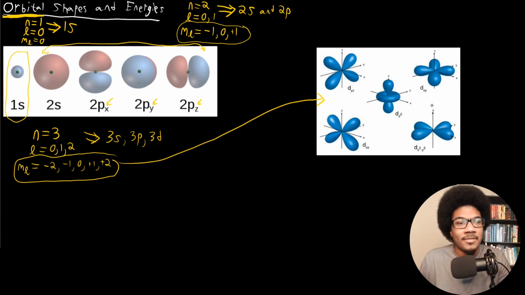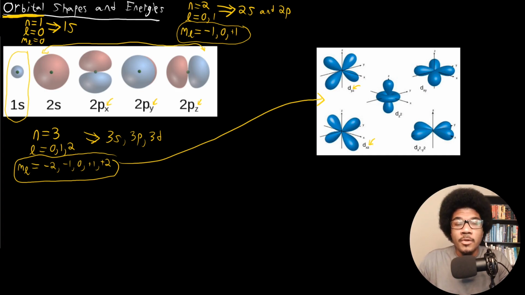All of these would have the same energy, they have similar shape, but the only thing that's different here is the orientation in 3-dimensional space. You can see this one is lying in the YZ plane. That's where this orientation dyz comes from. This one's lying in the XZ plane, so that's where this notation dxz comes from, et cetera. So we can get our shape and orientation from this notation that comes from the quantum model.